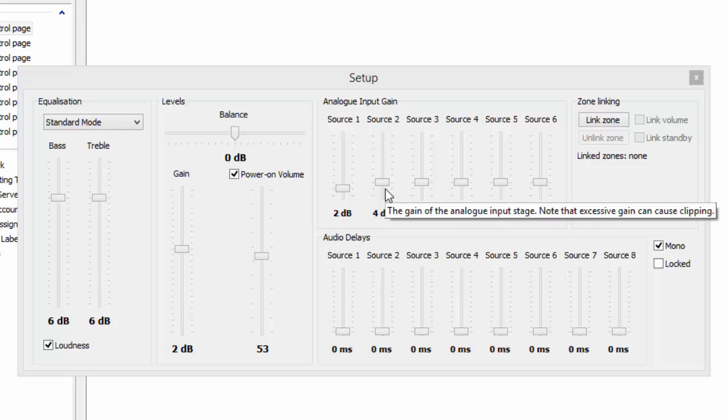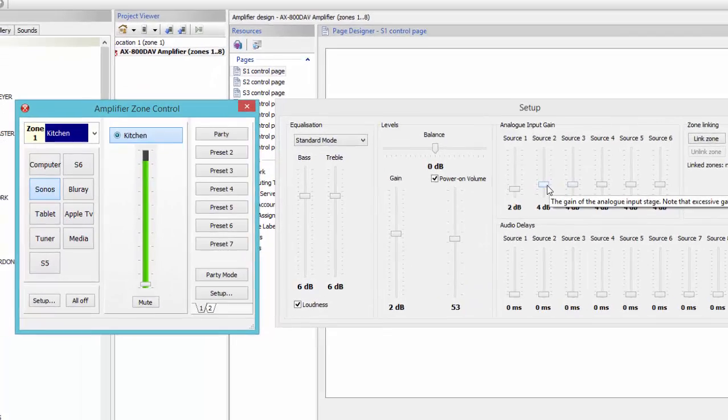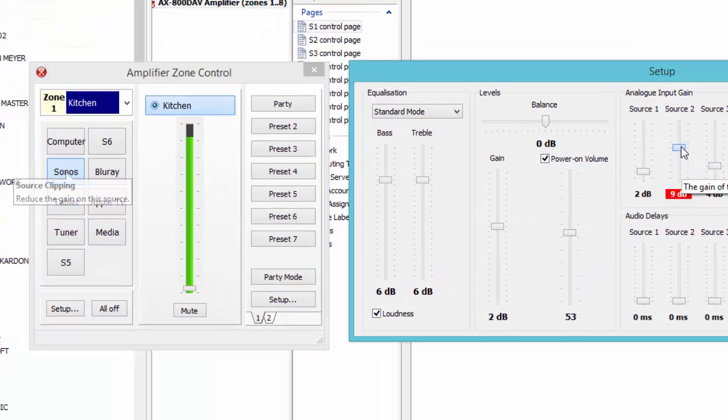But one interesting thing, if it doesn't sound clear to me, or I think there's a problem with it, it could be that it's clipping. One way to tell is this. If you look in here, right here, and once you open up your player right here, it will tell you if this source is clipping or not. This readout will not show up on your keypad, but it will show up on this program here, the audio zone controller. So as you can see, it's telling me right now, reduce the gain to that source. So maybe it sounds a little bit distorted. I also get a little red indicator here flashing whenever it's clipping. So I can go in and turn that down.